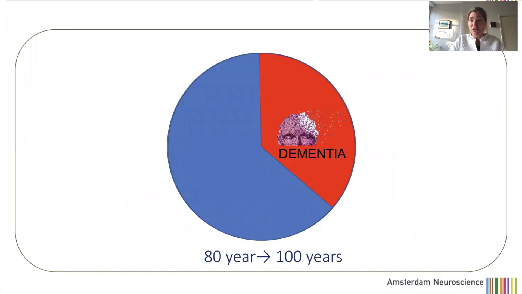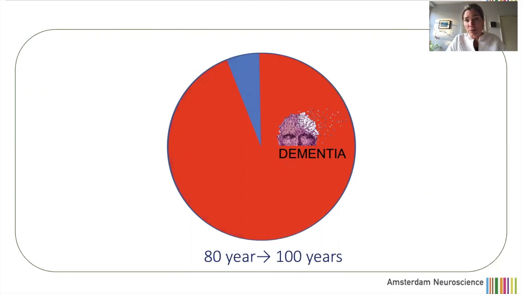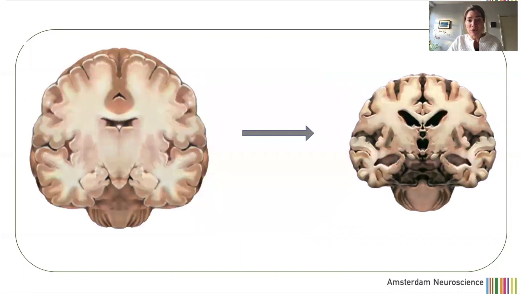First, I'll tell you something about dementia. When you look at the 80-year-olds in our population, you can see that about one third of them will have dementia and the majority of them will have Alzheimer's disease. If all of these individuals would also be able to turn 100 years, then at 100 years they will almost all be demented. So this is really a big problem in our aging population.